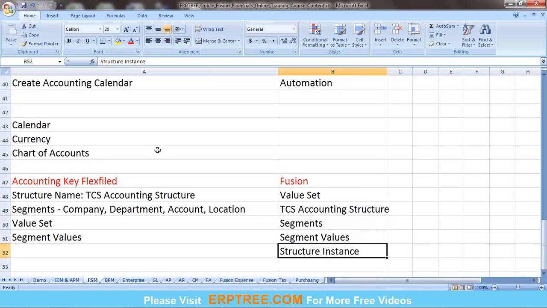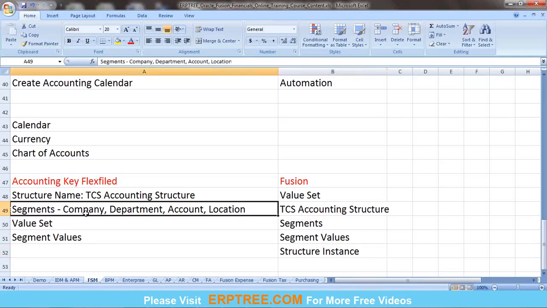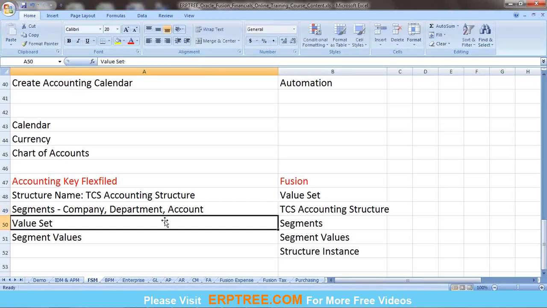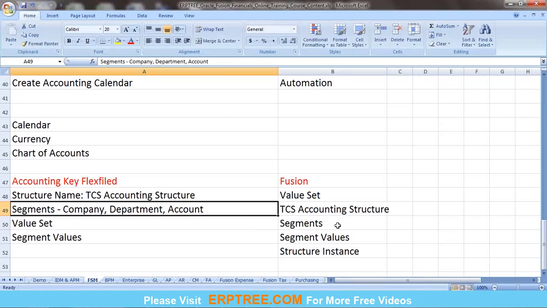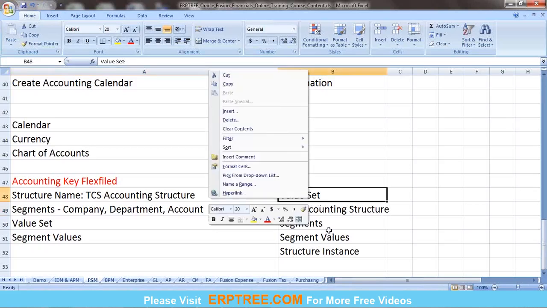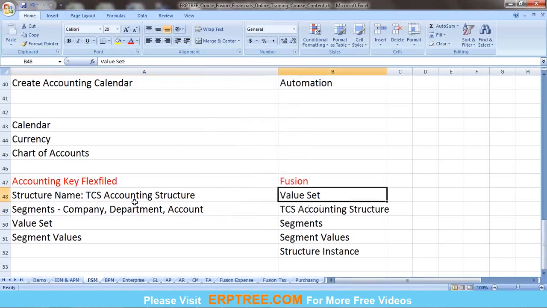Let's take a simple example. When we are recording the transaction, say our requirement is we want to capture which company the transaction belongs to, which department, which account, which location, or else let's ignore location for now, because every time we are recording a transaction it will become a big task if you have multiple segments. So company, department, account, we have all this. We'll discuss some other points to add to this later. First, once we complete this, we'll do those things. Now, we have 3 segments.